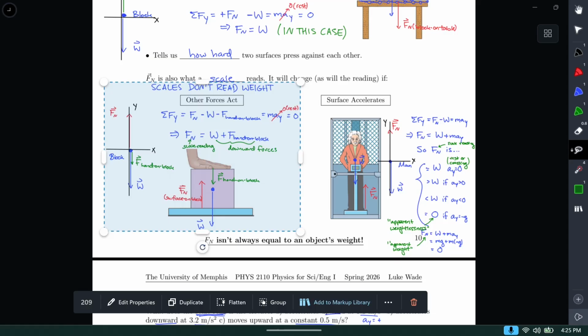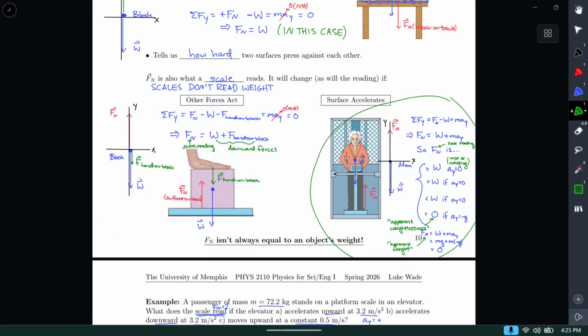So I phrase it as the normal force is just whatever it needs to be in order to balance out all the other forces present. Balance out could mean literally equilibrium, so the net force is zero. It could also mean the normal force is the thing doing the accelerating, doing the moving stuff up or down. That's what we see in an elevator. But that also means that you don't actually know the value of the normal force until you do this entire analysis to see what other forces are present, to see what kind of accelerations are happening. So it is not one that has just a definite equation like weight does. Weight is mg always. Normal force is whatever it needs to be.